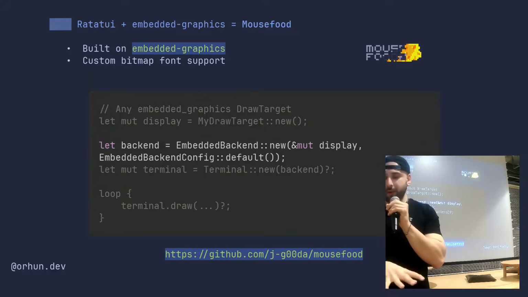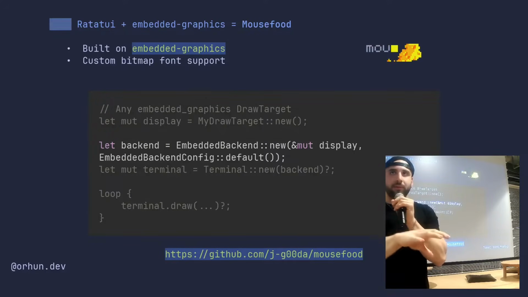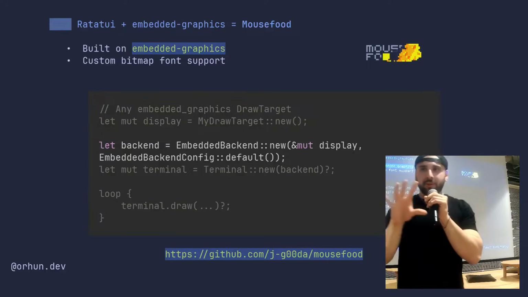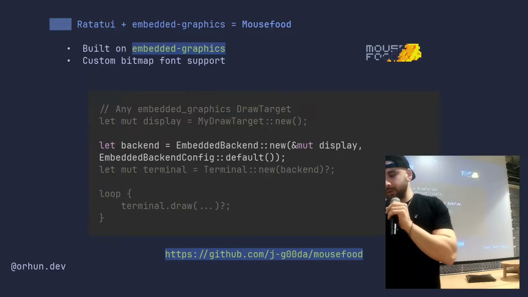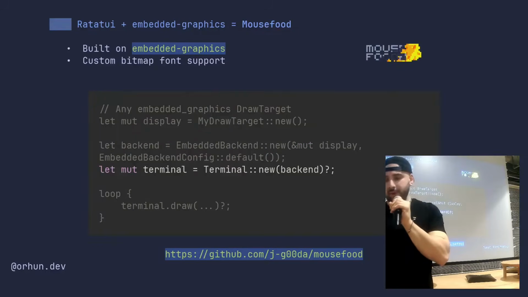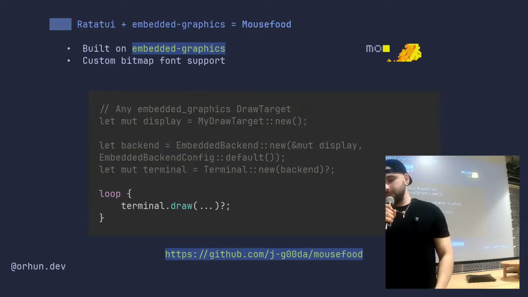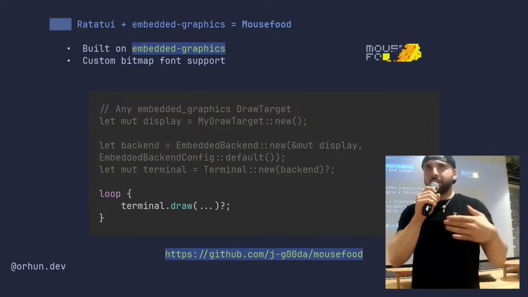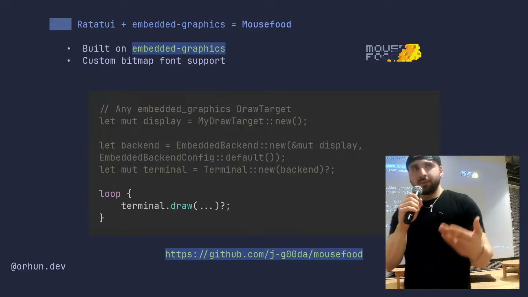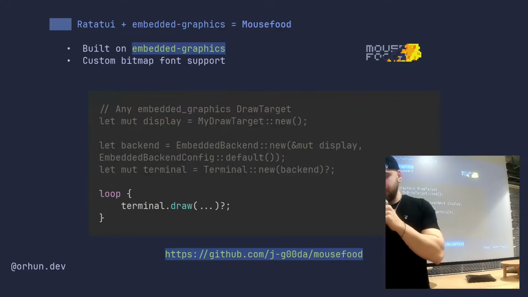The backend is from Mousefood. This transforms your display into a Ratatui backend. Then you can create the terminal from that. And in a loop, you can just draw or do whatever, the usual Ratatui calls there.